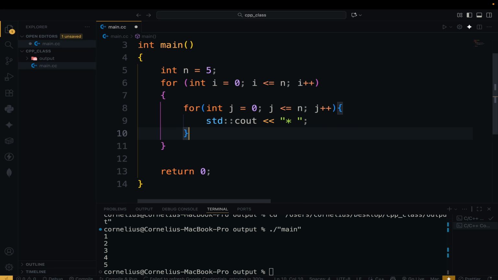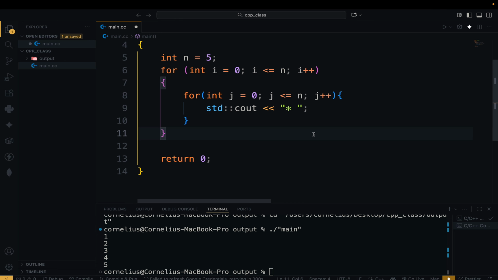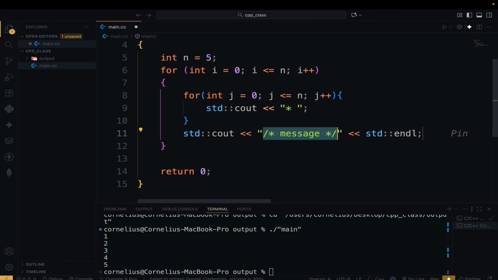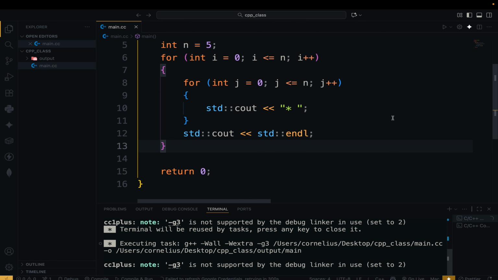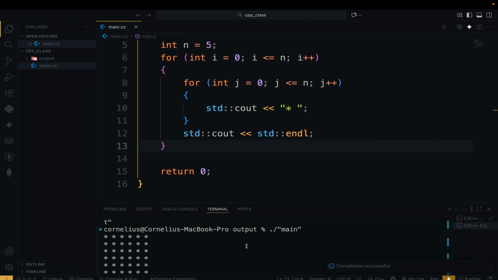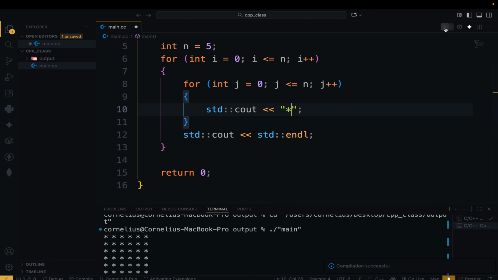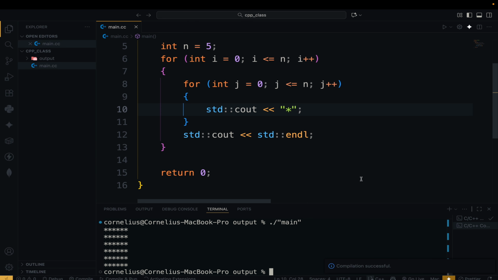After it's done printing, we stop it here. Good. So now when we run the program, we expect to see the same thing. We have our solid square. Let me remove this space and see if it's better without the space. No, I'll add the space. I think it's better with the space.